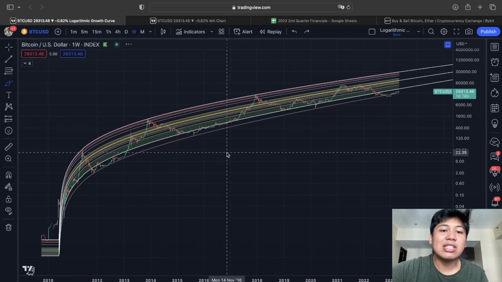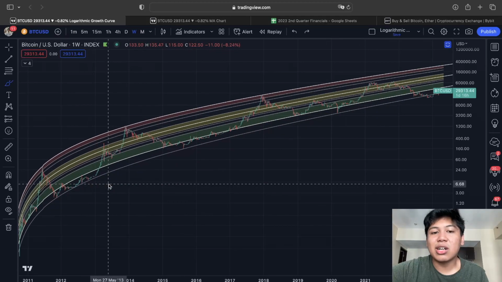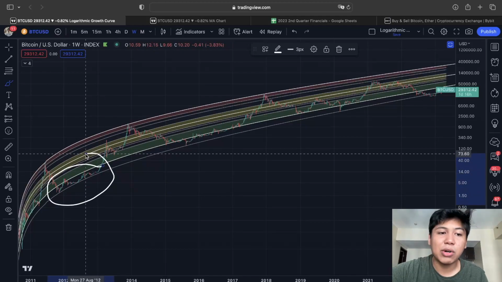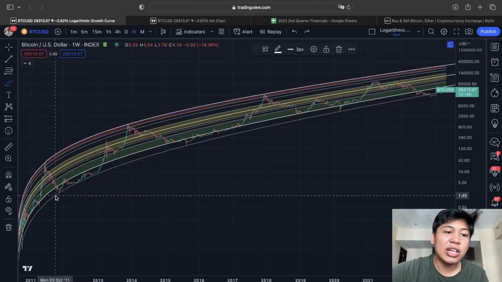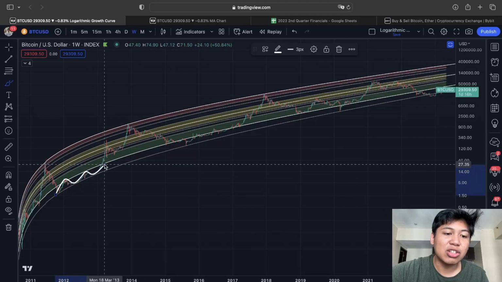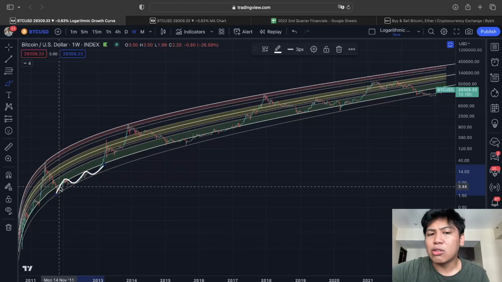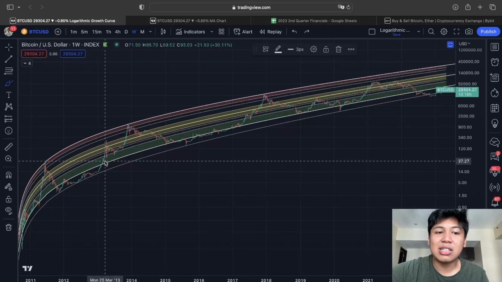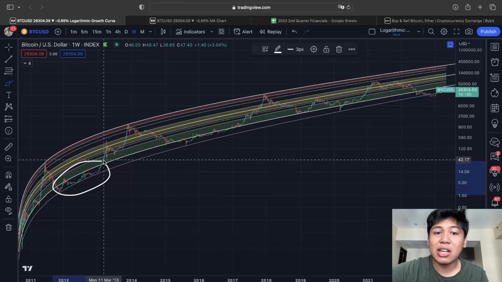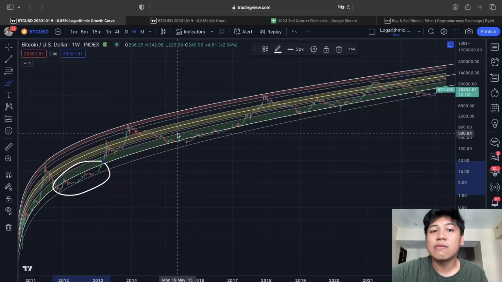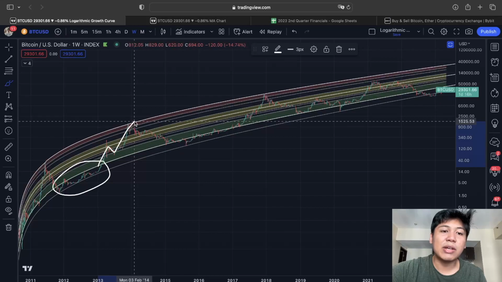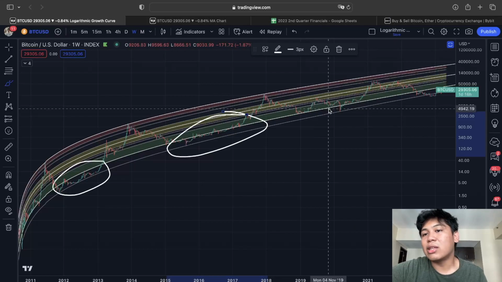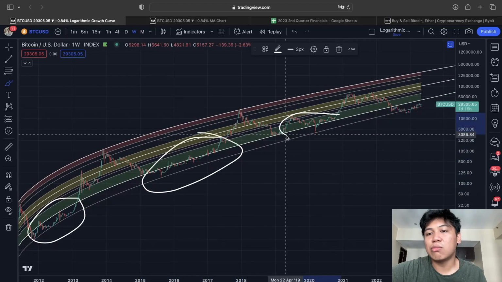As you can see, following this historical data, it shows us that usually what happens with Bitcoin is that once we reach the lowest part of our logarithmic growth curve, we usually enter a very long consolidation, which usually takes around 1 to 2 years, or sometimes even 3 years. And as you can see, we have seen those instances multiple times, wherein this is a very long consolidation area. After a massive run up and then a decline, we are more likely going to see a very long consolidation. And that has been very accurate for the previous market cycles.